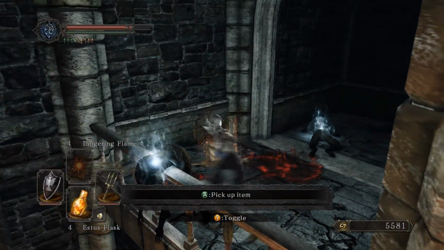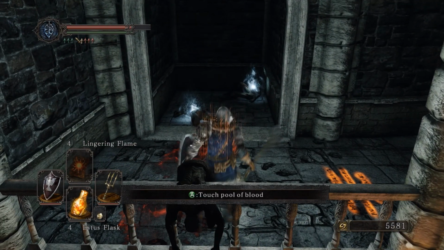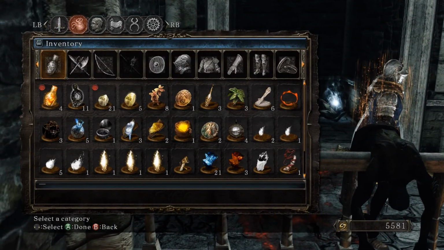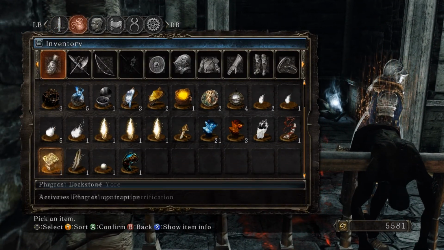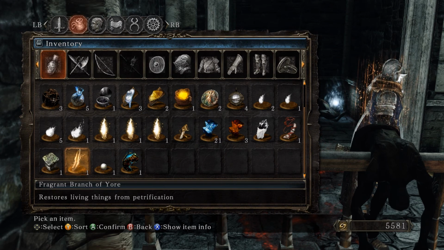Oh, hey, whoa, there's more items than I thought. So what do we have here? A human effigy and a dark torches. What's that? That's an item. Inventory. Oh. I have a fragrant branch of yore. It restores living things from petrification.